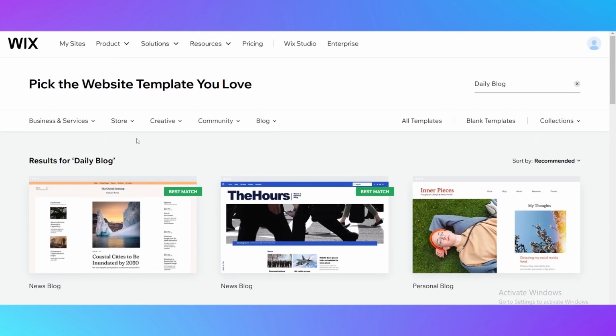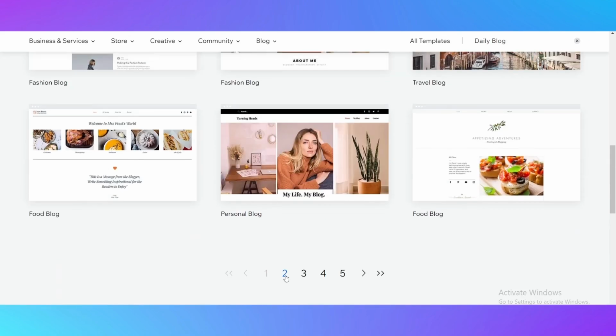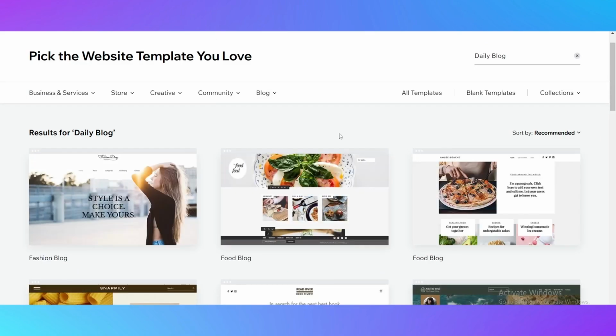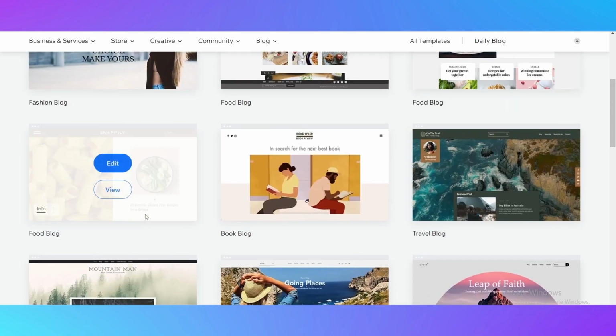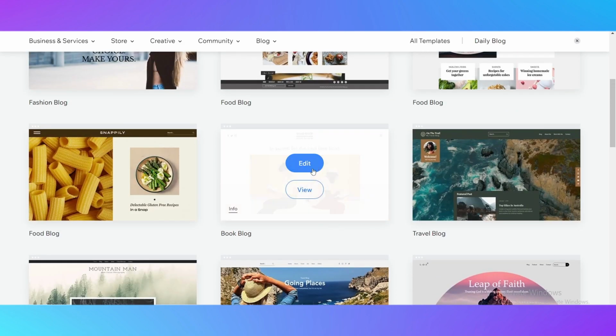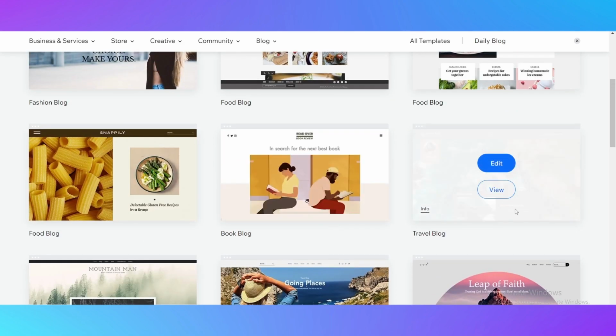You just pick by your heart which template you like the most, which template suits you more. So for example, I will choose this one. No, sorry, this one. I really like this travel blog. Okay, so when we are ready with our template, it's going to load our editor's page.